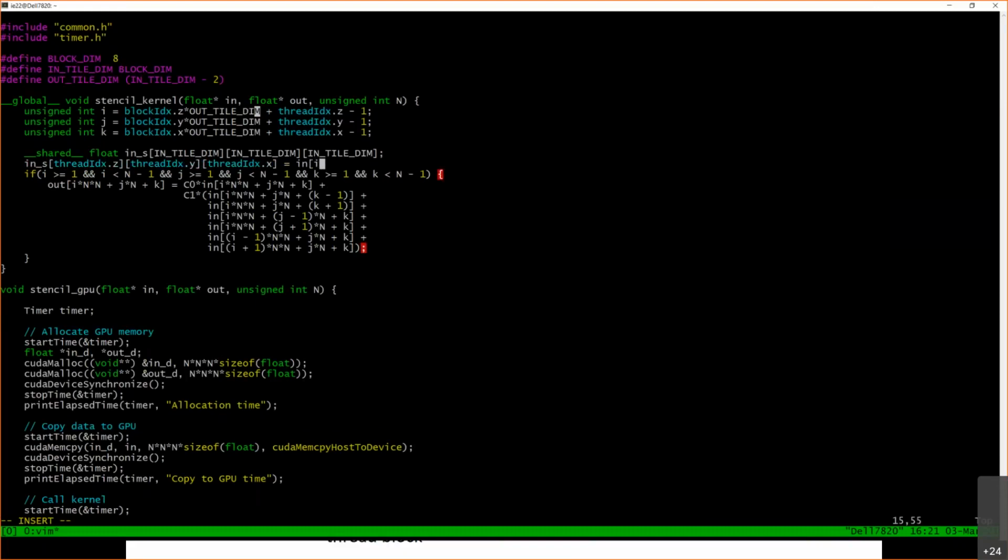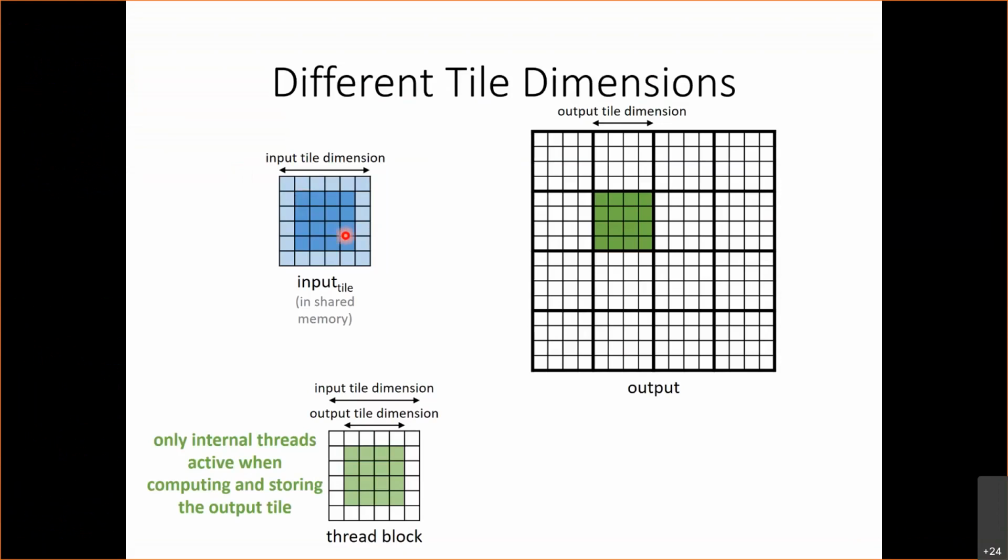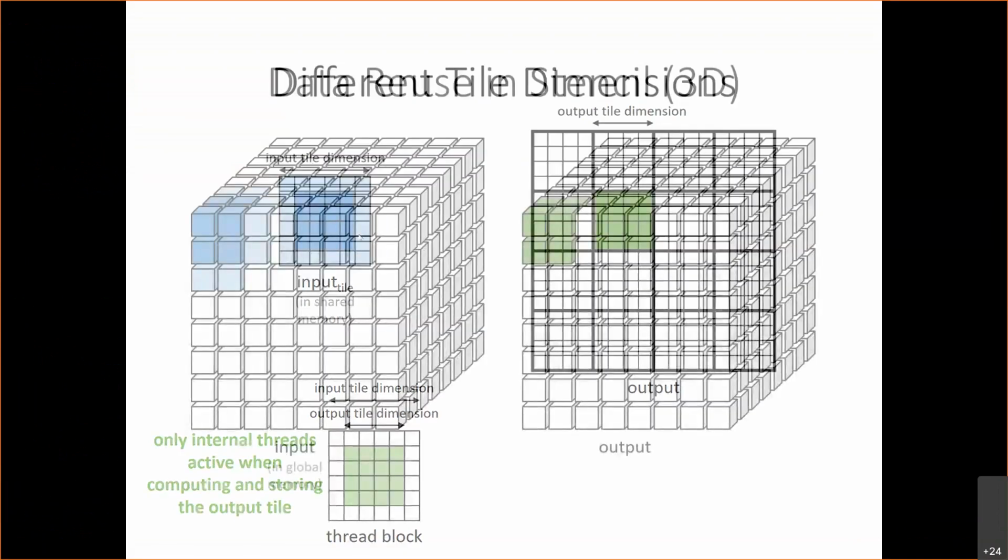So I'm going to write i times n plus j times n plus k. Is that clear? So now what I've done is I have taken this output tile and I have loaded it into shared memory.